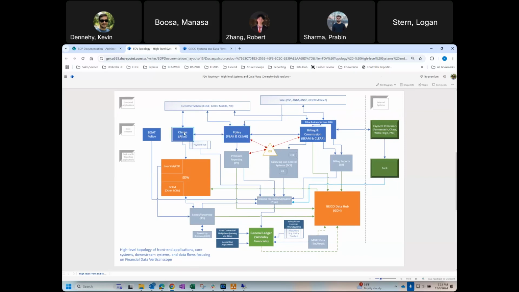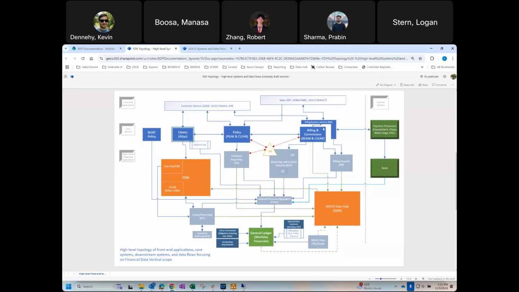So again, when a loss happens and claims handling starts getting involved, then there's a whole part of this picture where there's some interaction with policy, and then there's a bunch of stuff recorded in the claim system itself as far as the nature of the loss and things about how to indemnify that customer, whether it's through a payment to them, through a payment to a body shop, or payment to a medical provider. All sorts of stuff happening in claims that, again, I'm not going to try to get too involved in.